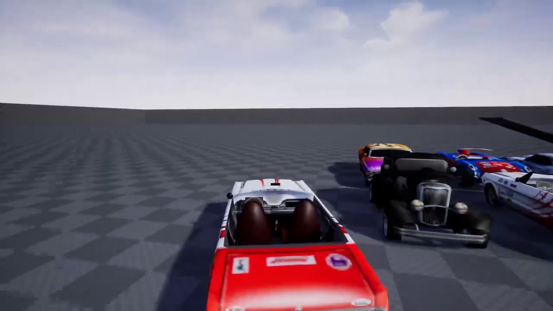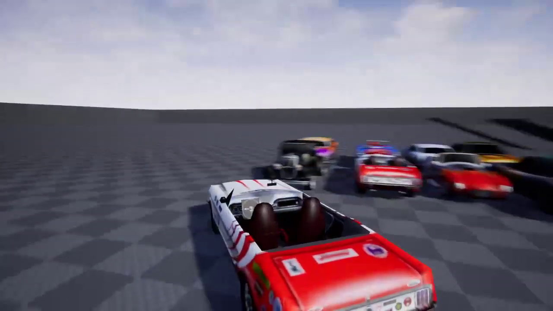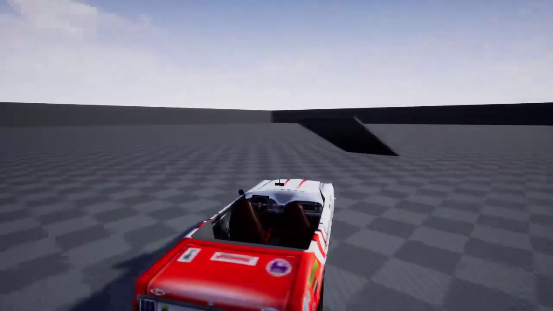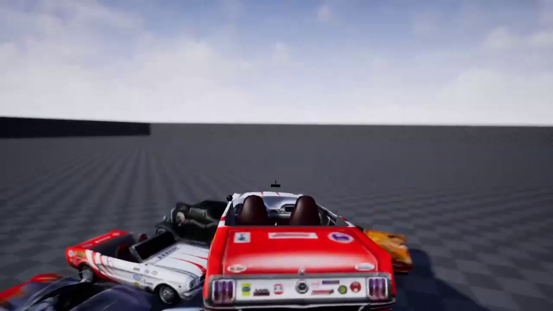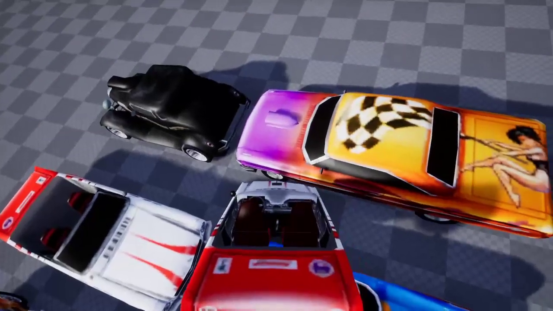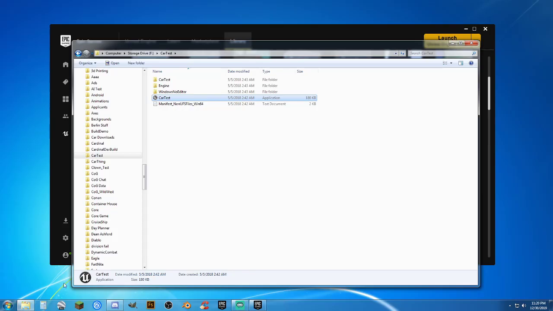And with the APOC pack, it came with a hot rod, like a 32 Ford coupe there. And there's a Camaro muscle car, and there's some sport cars and that kind of stuff. So yeah, I was just playing around with different types of movement for vehicles and vehicle templates and stuff like that.